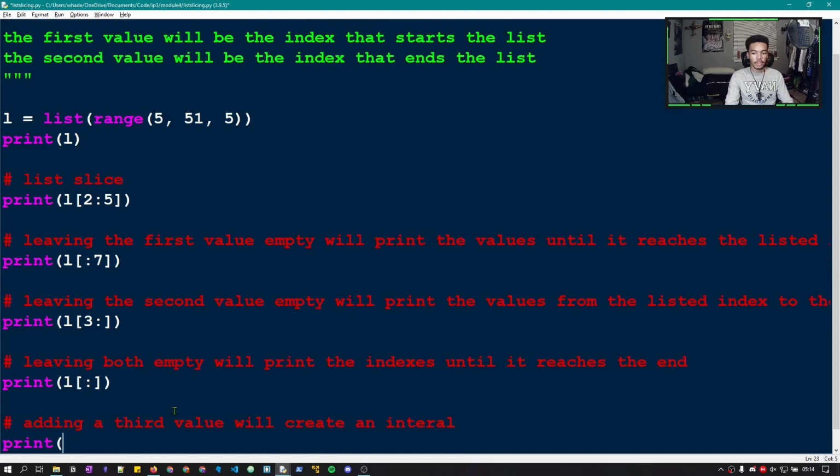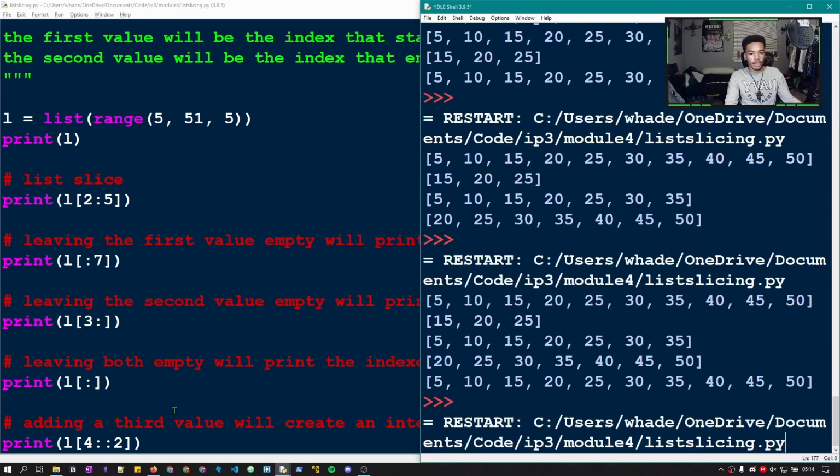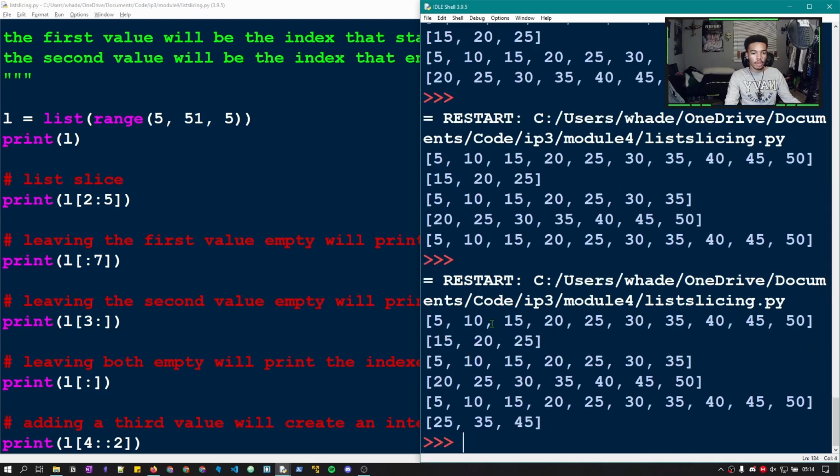So if we print our list, and let's say we want to print from the 4th index to the end in an interval of 2. When we run this, it'll print the 4th index, 0, 1, 2, 3, 4, so 25, and then every 2, it will print.